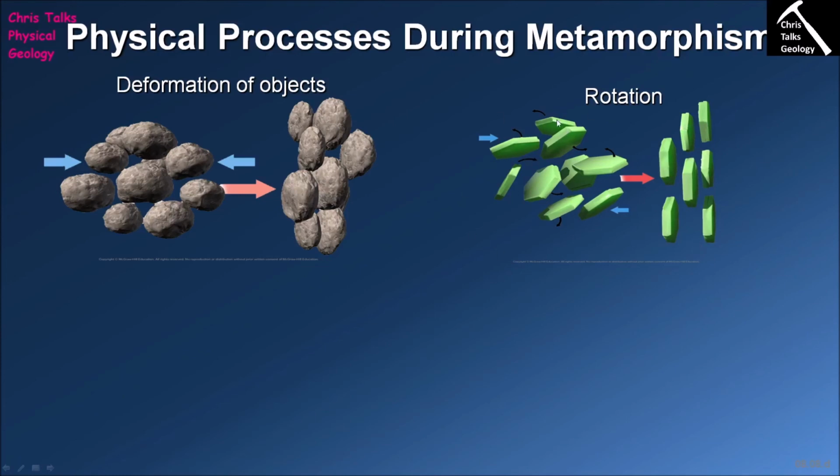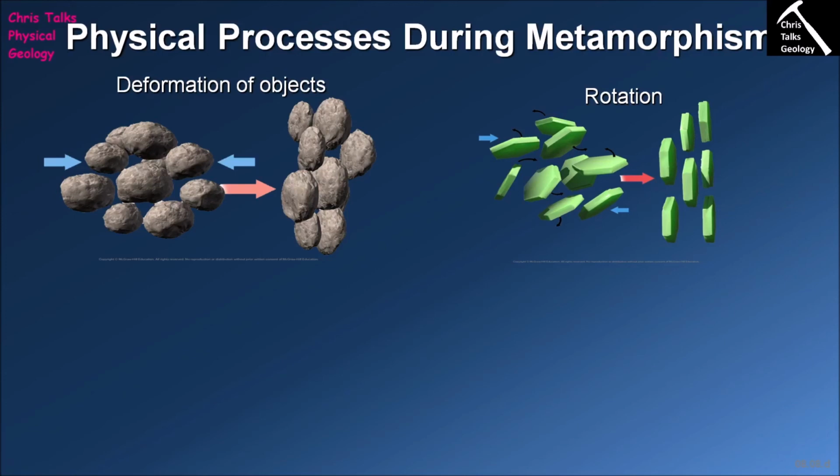So in this model over here you can see we have randomly orientated clay crystals, and they're being compressed from the left and from the right, so the compressive force is orientated like so. Now what's going to happen is this is going to cause the crystals to align themselves at 90 degrees to this compressive force. So we can use these black arrows to show us what's going to happen: these clay crystals will be forced to orientate themselves north-south. These black arrows show us the direction of rotation of the crystals, and this process will eventually lead to the clay crystals orientating themselves parallel to one another, but at 90 degrees to the direction in which the rock was being compressed.